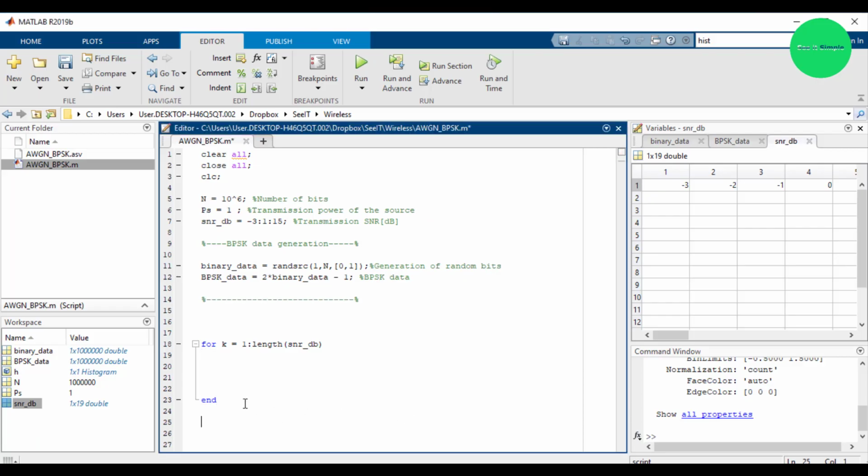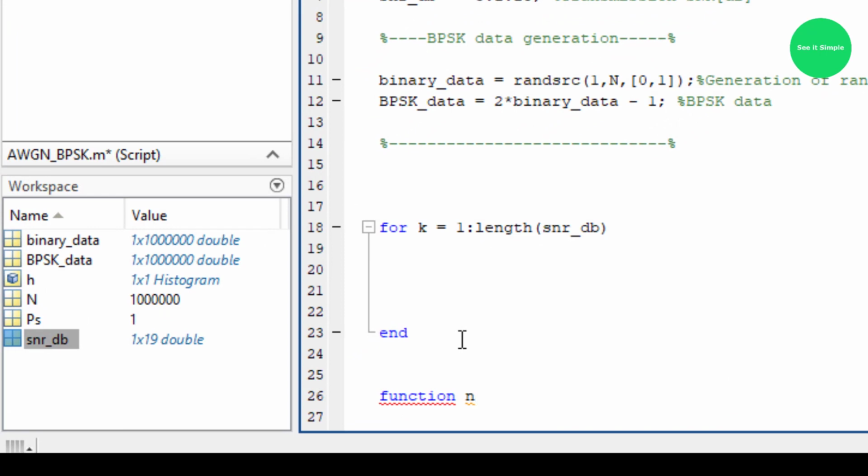Anyway, you have to write the function at the end of this MATLAB script, and we have to use function n equal AWGN noise.